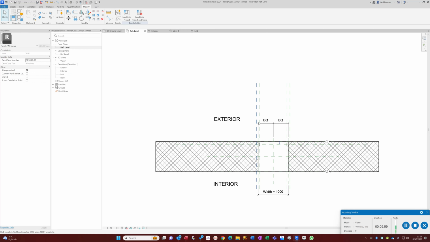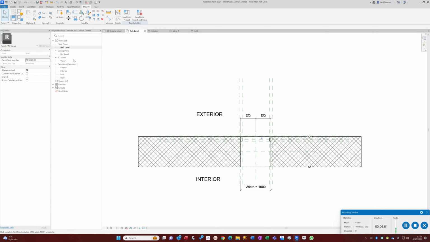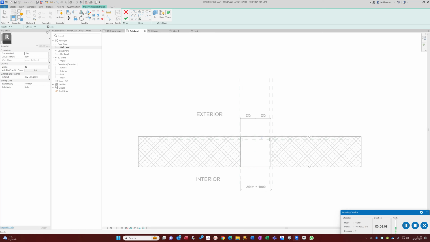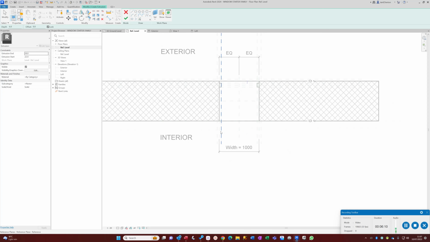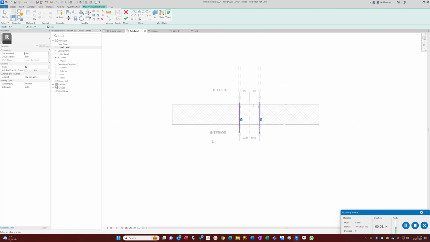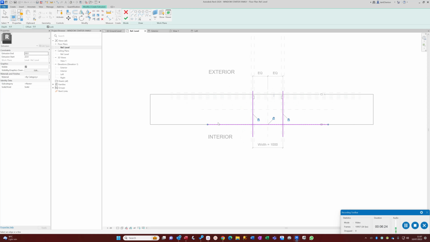So now I'm going to go up to the floor plan level above, and I'm going to draw the sill, create, extrusion. I'm going to go through the same process. This is already locked, so I'm going to draw a windowsill. And I'm not going to lock to the wall line. I'm going to try and grab the actual reference plane behind it. That's just good practice. And I'm going to do the same on here.